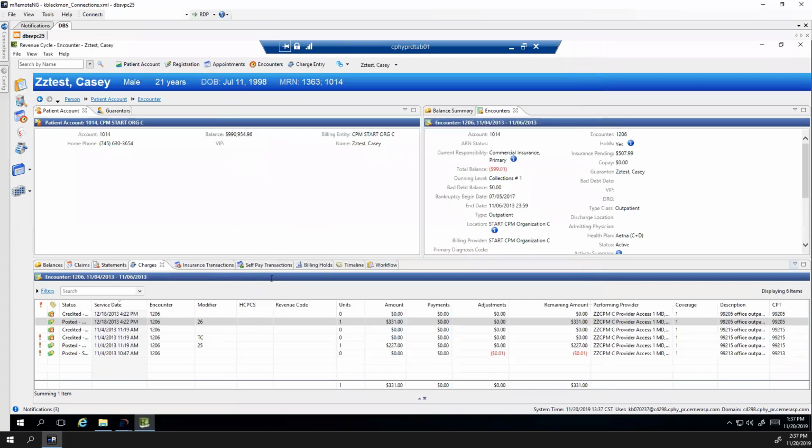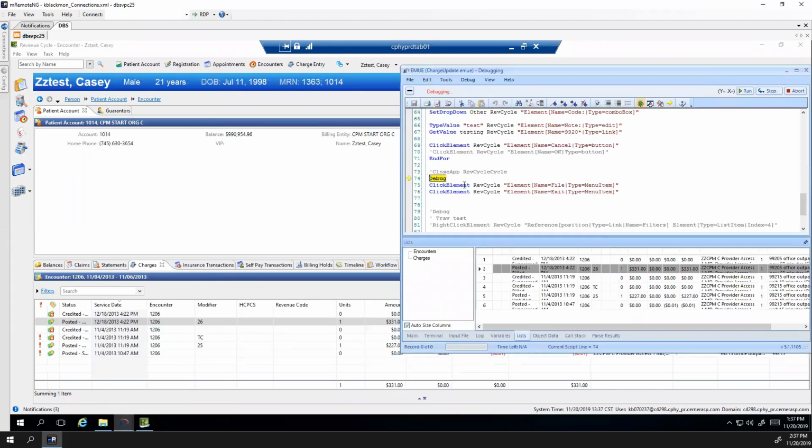There's a couple of ways to close the script when it's done. You can issue commands to come up here to file and exit. That's what these 2 commands are. There's also a close app command, and this actually kills the process. So if you run into something like with error handling where something unexpected is encountered and you want to close the app, this will actually kill the whole process and get rid of everything.